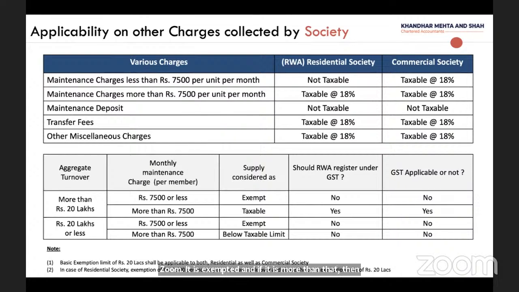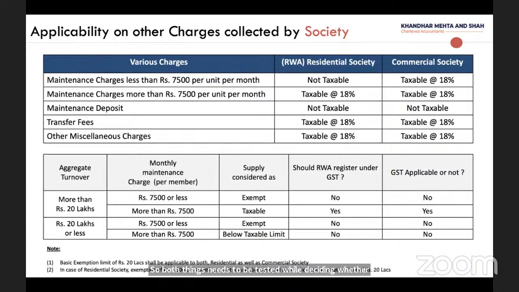However, if it is a residential society, but collected by a private limited company or CAM company formed by the developer himself, then also 18% GST will be applicable. Even though it would be less than 7,500 per unit per month, that collection will not be done by any residential welfare society. So this exemption is qua the service provider, as well as the limit of 7,500. So both things need to be tested while deciding whether that exemption is applicable or not.